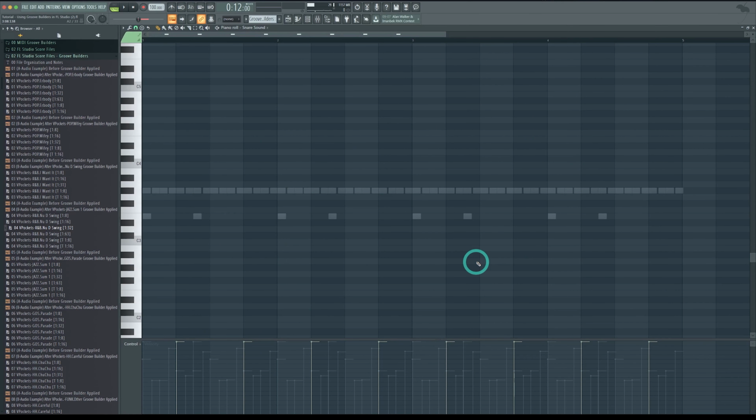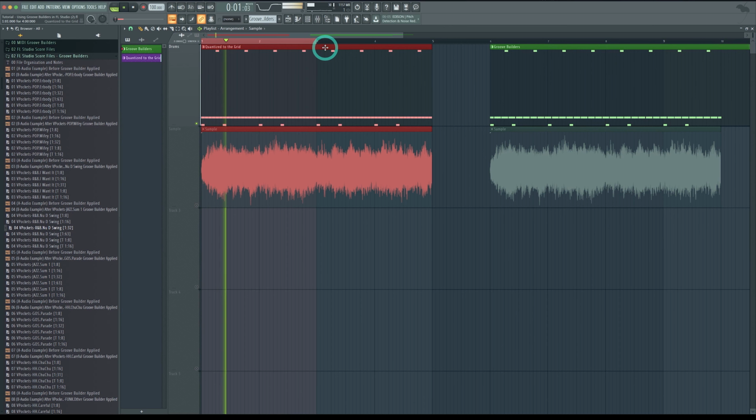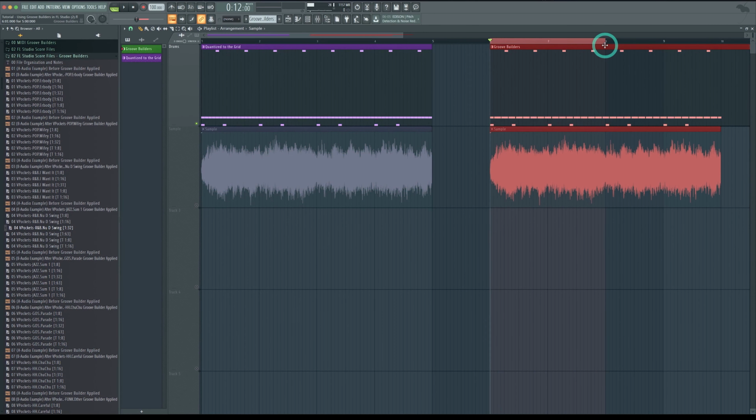All right, so that sounded good to me too. So here's where we started. And here's where we are now with groove builders.